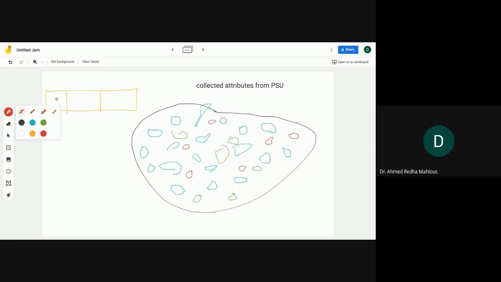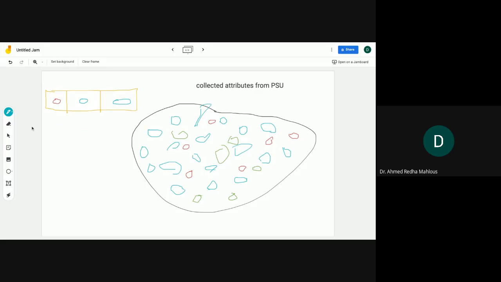I will put here an attribute with the red color, another attribute with a blue color, and another with a blue color, knowing that these attributes have different meanings.